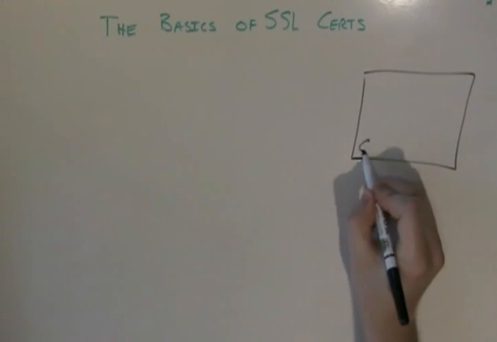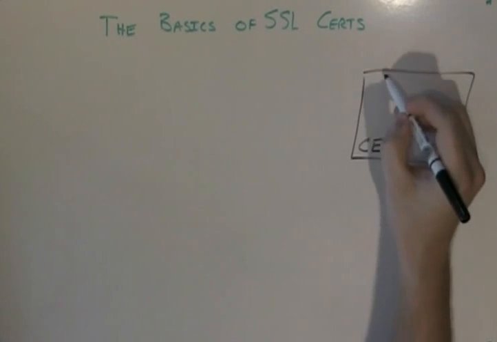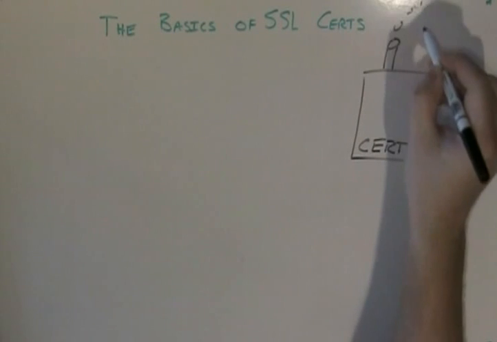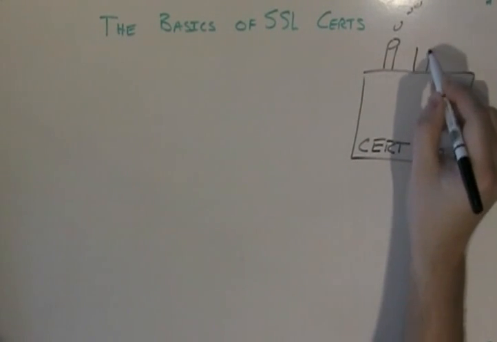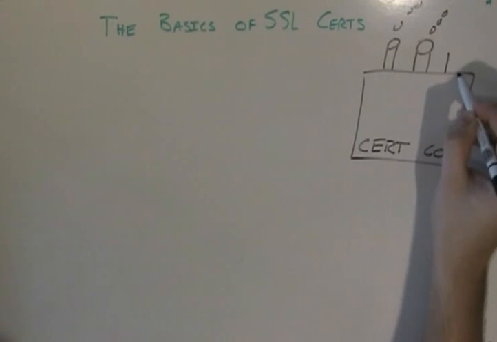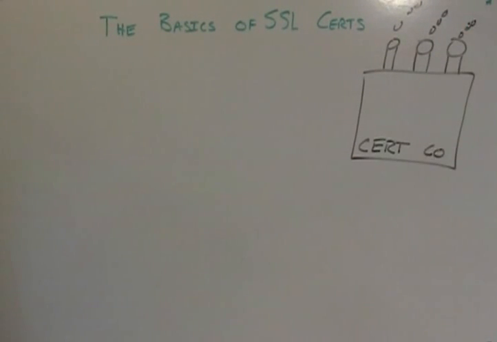The first thing that happens in the life of an SSL certificate is the establishment of a new certificate authority. These are similar to popular companies like VeriSign, GoDaddy, GeoTrust, and Comodo. Less well-known certificate authorities exist, such as DigiNotar, the government of Taiwan and Japan, and Swisscom, all trusted by your browser. How they got there requires another video, but the fact is, they exist and your browser trusts them.